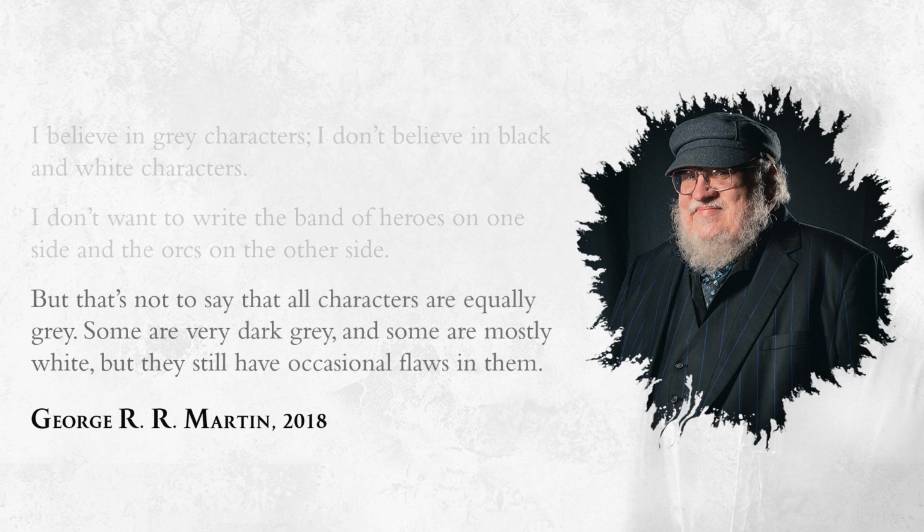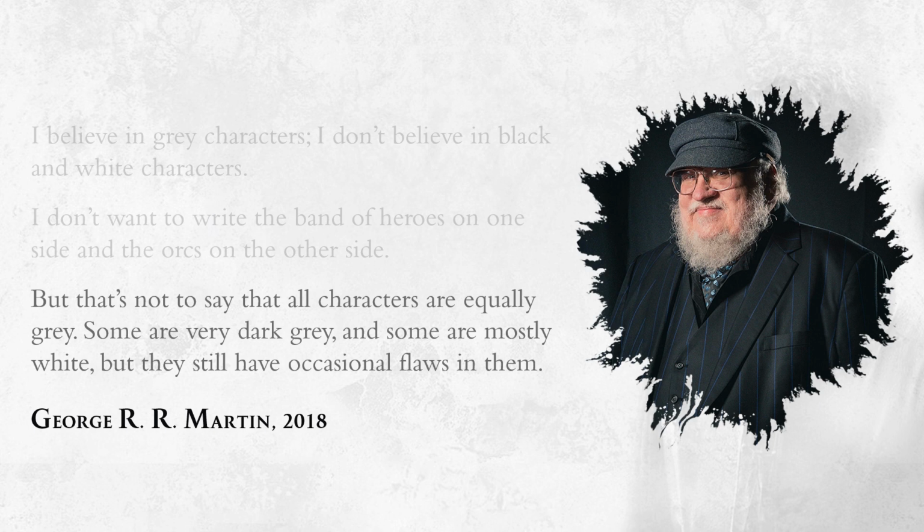Some are very dark grey, and some are mostly white, but they still have occasional flaws in them." George Martin makes it quite clear here that he's working on a grey spectrum. He doesn't want to write purely evil characters or purely good characters, but authentic characters who have their own motivations and sometimes do evil things and sometimes do good things.